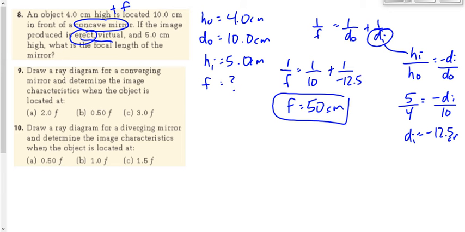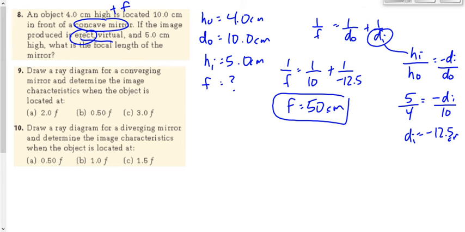If you get a negative value, I mean, that's the nice thing about telling us that it's a concave mirror. We didn't need to know that it was a concave mirror here, right? With the information we were given, we could solve this question without knowing that. But when they tell me it's a concave mirror or converging, and we get an answer that's positive 50 for focal length, it's a nice way to check. It increases dramatically the chances of me being correct, right? If I get a negative value for F, we know that we're wrong, because it needs to be positive. Now, if we get positive, it doesn't mean we're right, but it means the chances of being right are greater.